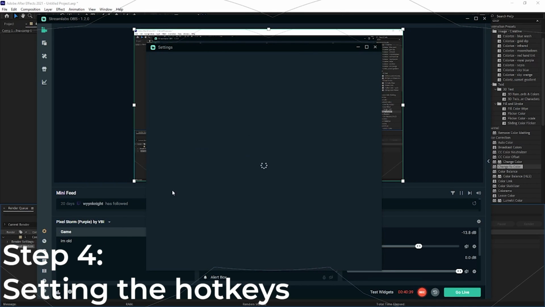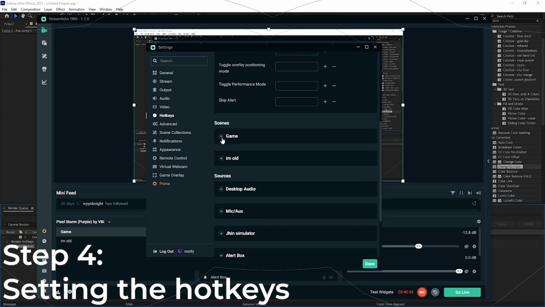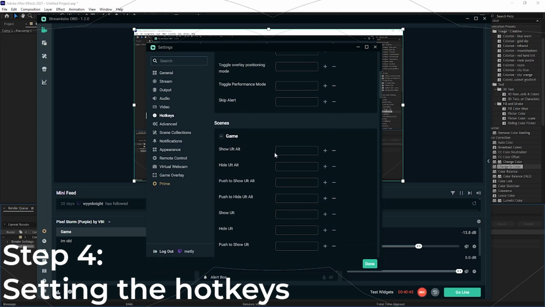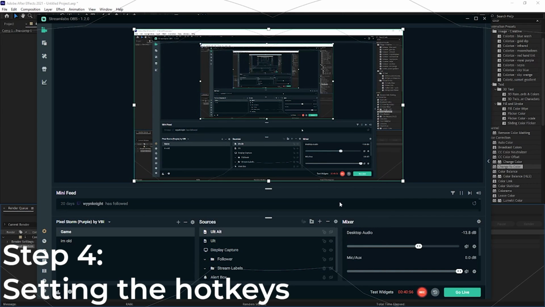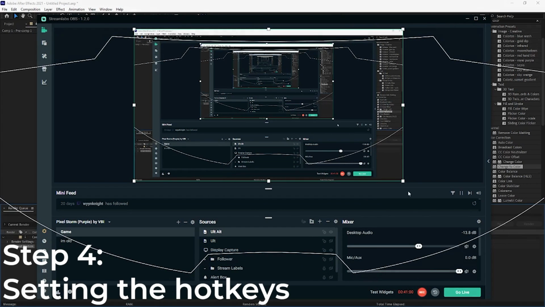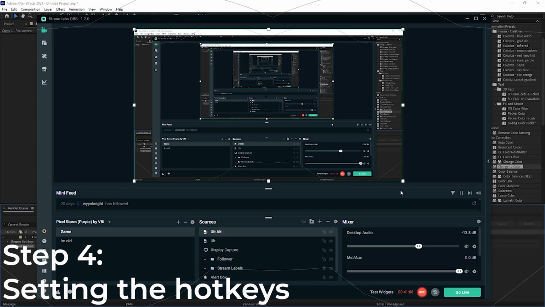We roll down to find our scene in HotKeys, and then find the sources we just put in. So what we're gonna do is hide and show the layers with the same key press. So in this case, it's the ultimate, which would be the R. That means that if you click it once, it will hide. If you click it again, it will show. And since we have 2 media sources, where one starts hidden and the other one starts shown, they're gonna alternate between showing one and the other. That way it's always gonna reset every time you press the button.